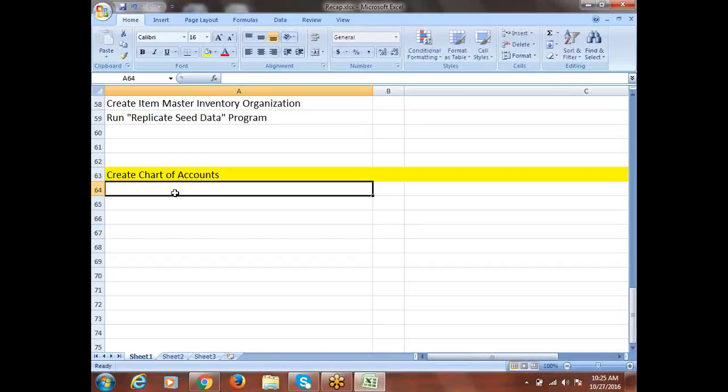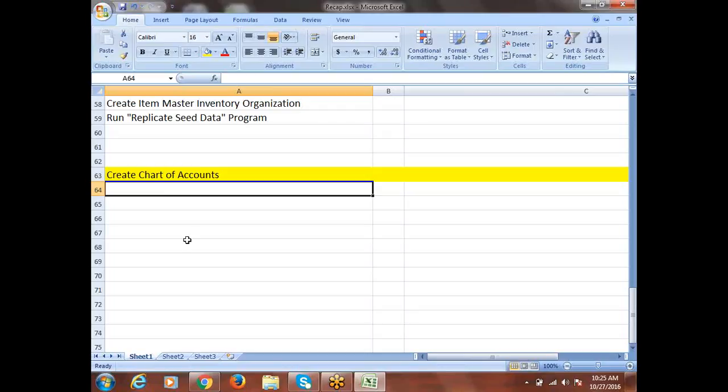Now, when you talk about chart of account, we have to finalize how many segments they require. We will have a detailed discussion on what basis we will decide. So what level they want to control, what level they want to balance the transactions, and what level they want to capture the cost. And what other information they want to capture as part of the transaction for reporting purpose. All these points you have to consider.